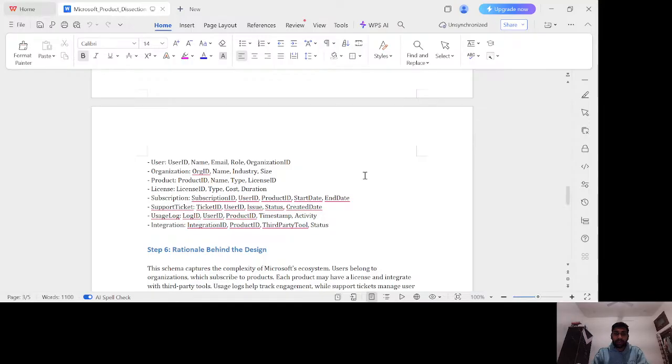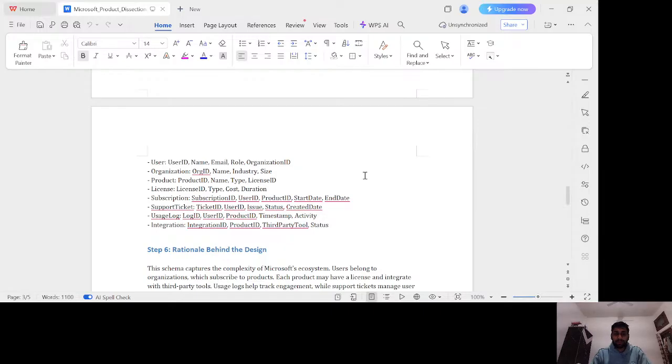For an organization, we have org ID, name, industry type, and size of the organization. For a product, we have product ID, name of the product, type, and its license ID. For license, we have license ID, type of license, cost, and duration.